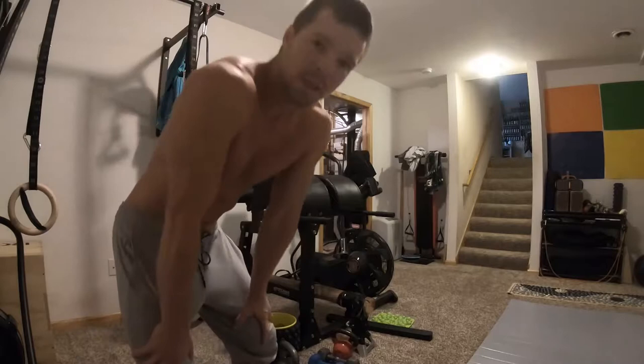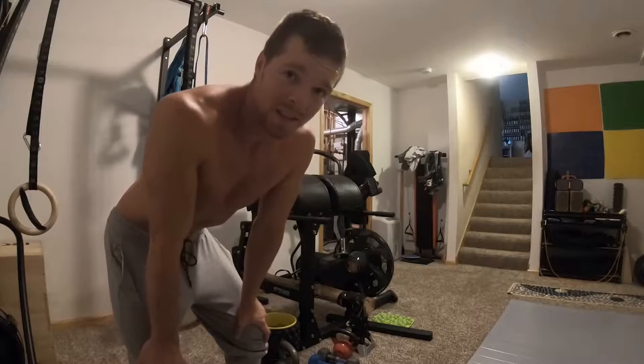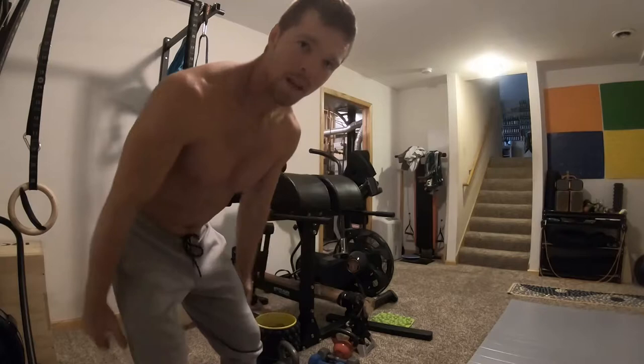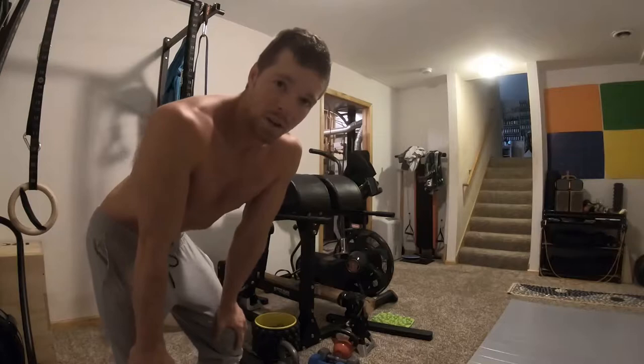So it's about 85%. I'd say probably my max would probably be 10 or 12, so maybe it's slightly less than 85, but I'm doing 3 sets of it, so 8 I feel like is a great number. Hamstrings are more of a fast twitch group, so you don't want to be doing like 12, 15 reps or whatever. I feel like 8 is a good balance between strength and endurance.